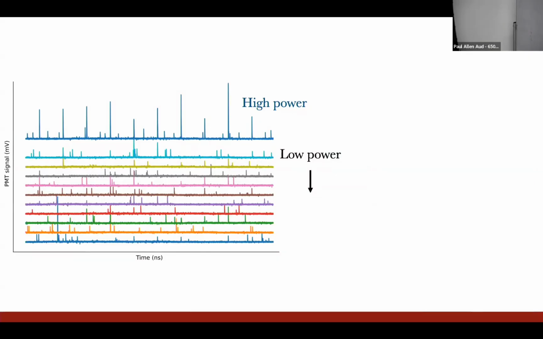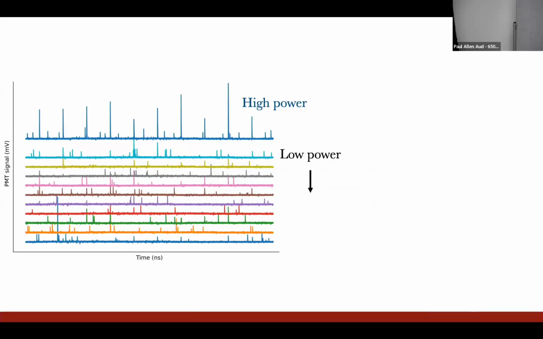And in this trace on the top, we're coming in with many photons per laser pulse. And so you get this set of, there's 10 of them here, equally spaced peaks that are much taller than all the background dark counts. Right? And so what this means is that when I use this high of a laser power, I'm basically in an electron-rich and also an electron photon-rich operating regime.